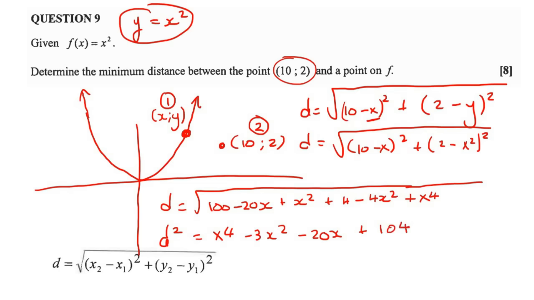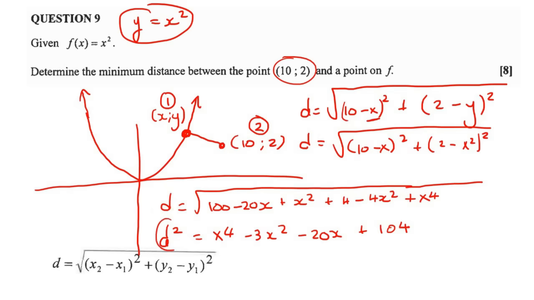You don't have to take the first derivative of the distance to find out the minimum distance. You can actually just take the first derivative of the distance squared, because it will still give us the same place. If you minimize d, that is the same place where you would also minimize d squared. Okay? I don't want to go too much into that, because you might just have to think about that by yourself. But if you find the x and y where the d is a minimum, that will also be the x and y where the d squared is a minimum. Okay? That's the part that's a little bit interesting here, that you can minimize d, but you can also minimize d squared, and it will be the exact same area.